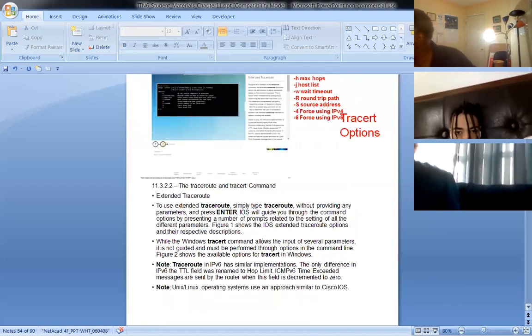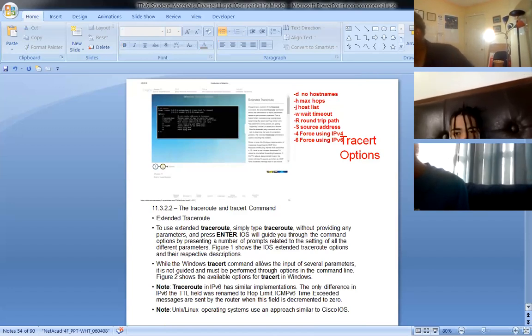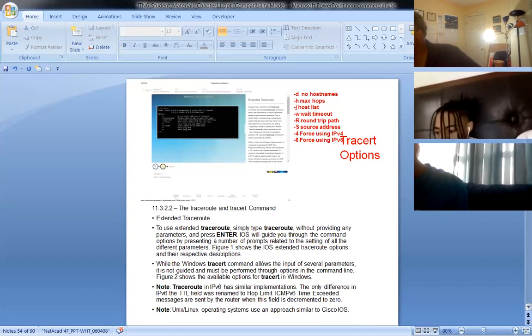Here they are. If you can see these, there are about 10 different trace route options when you are doing an extended trace route. You can do a -D, which means you don't want to resolve any host names.